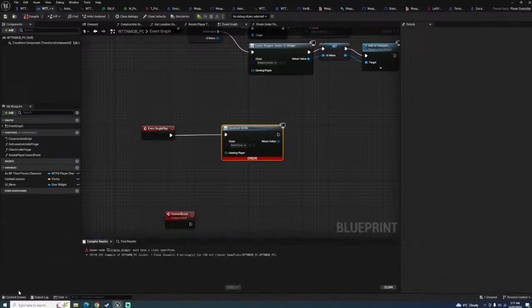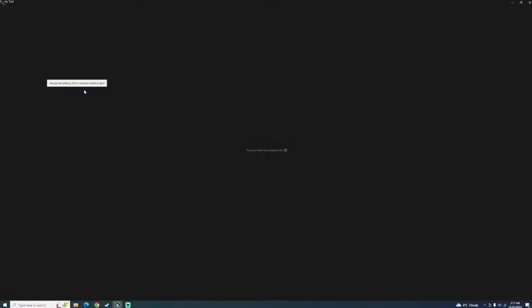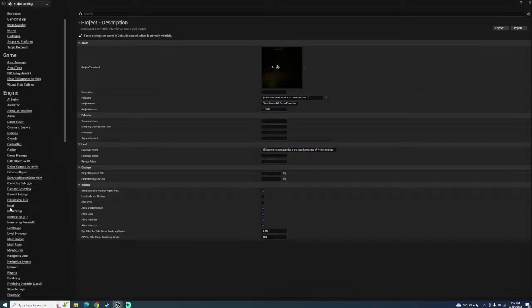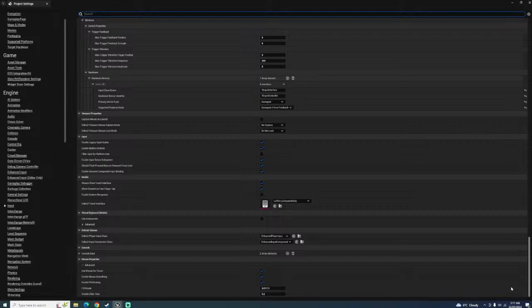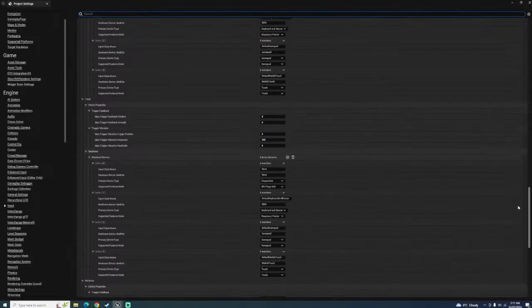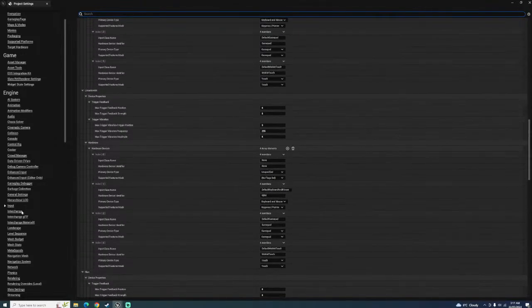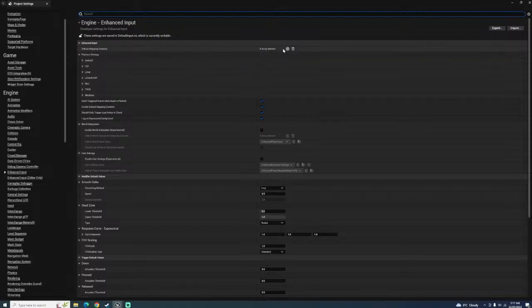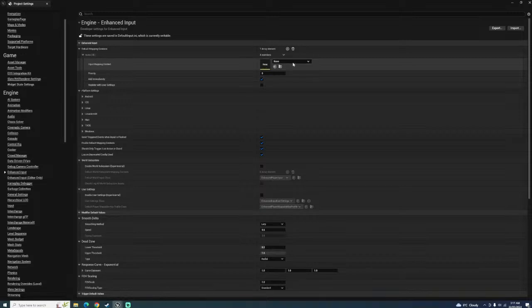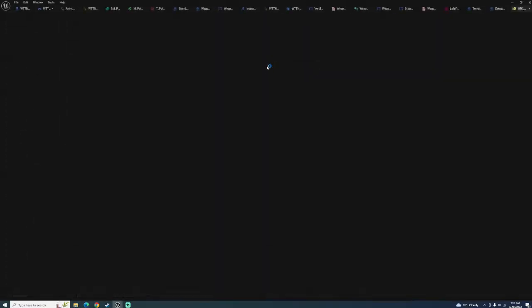I wonder, I'm just thinking, because the inputs are going to change. I think enhanced input. Okay, so we don't have one of these, that's fine. Let's make these default.